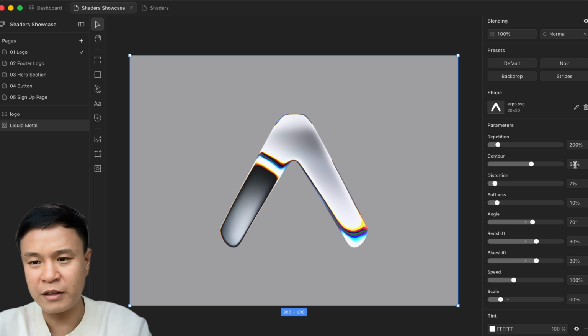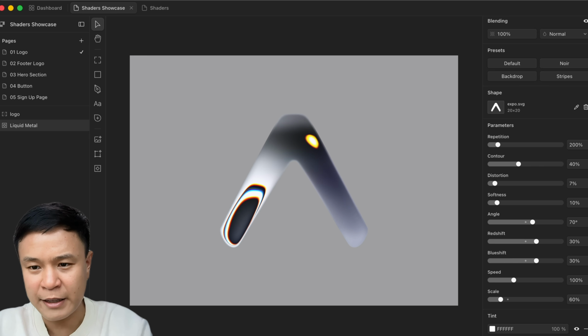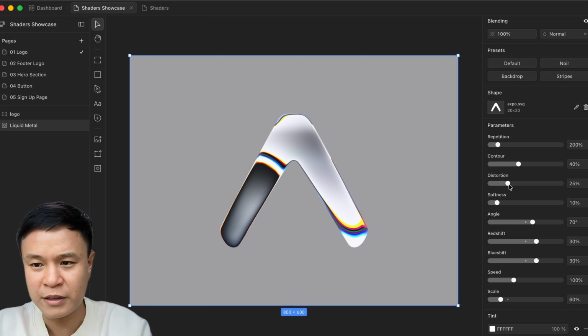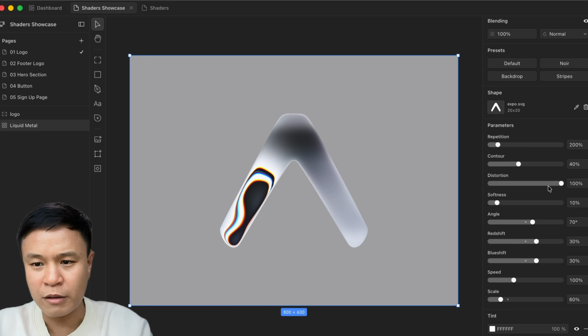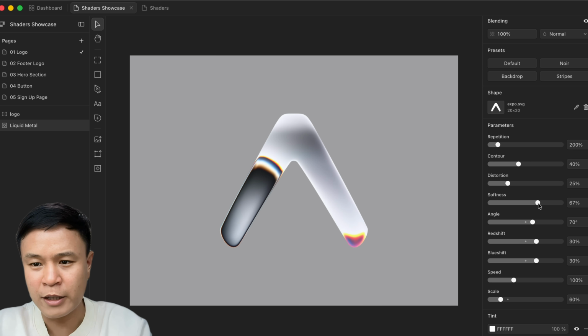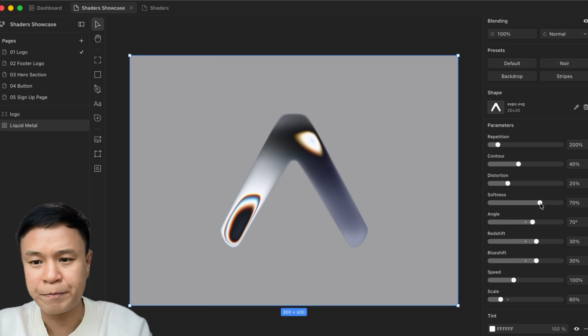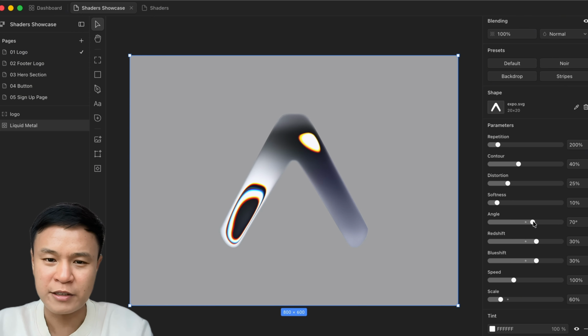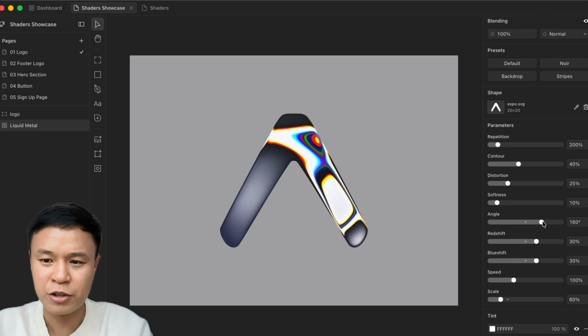We are going to leave this relatively untouched. For distortion, this is how it looks if I increase it significantly. For softness, you can see the patterns becoming softer, more blurry. For angle, you can adjust the degree of the angle of the animation.